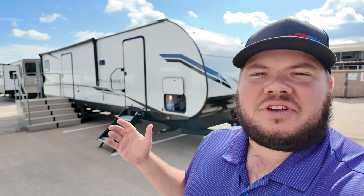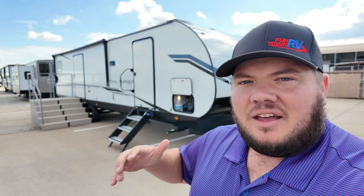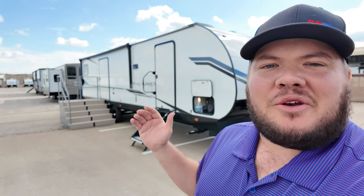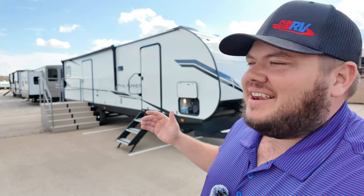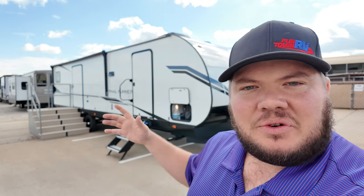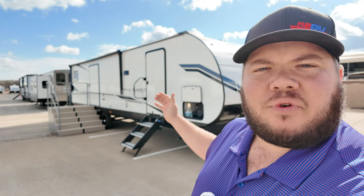Today I have got something that is truly special. Over the last couple of years I've had a lot of people text, email, and even comment asking if there's a wheelchair accessible travel trailer, and I never really had a good answer for them outside of a toy hauler. Well today I'm down at Funtown RV Superstore in Cleburne, Texas, and they had this just sitting here on the lot — and there's not even a video on the internet about this. I walked in and was like, how have I not seen this? It has an actual bathtub, safety rails, and under the sink there's nothing but openness so you can wheel right up and do some dishes. This is a truly functional floor plan for somebody that needs accommodations for a wheelchair.